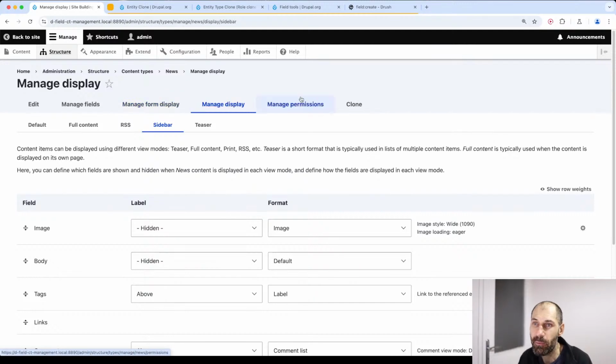But the benefit of using this module is that you can use it to clone the actual content entities as well as content types. So I've used it in the past many times to clone large content types. They have like 20 odd fields, and often you might create a base content type that has a standard set of fields like a header, footer, components region, and you want that across all content types. So what you do is you create that single base content type and then you just clone it and then you customize it from there.